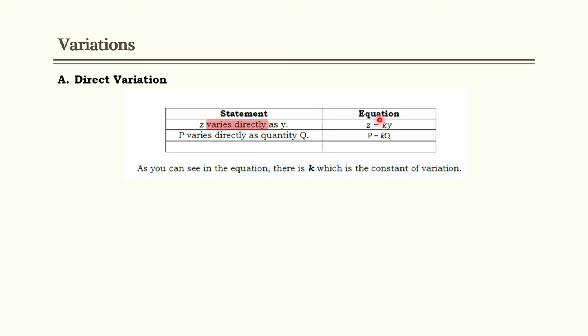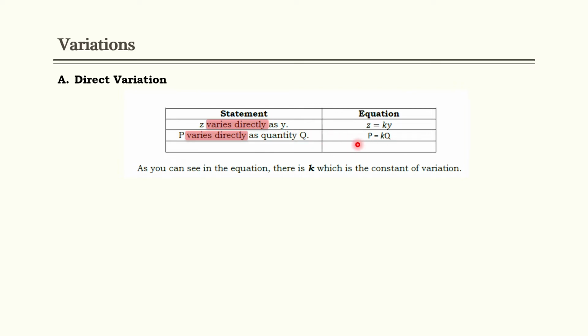This k now is the constant of the variation, yung tinatawag natin kanina. Ratio, constant ratio nilang dalawa. So lalagyan nyo yan as y. So meaning z varies directly as y, or varies directly as quantity q. Minsan ganyan. P varies directly as quantity q. Pag may nakita kayong varies directly or directly proportional, pwede that is a direct variation. So tingnan nyo, P varies directly, so that is P is equal to k times quantity Q.